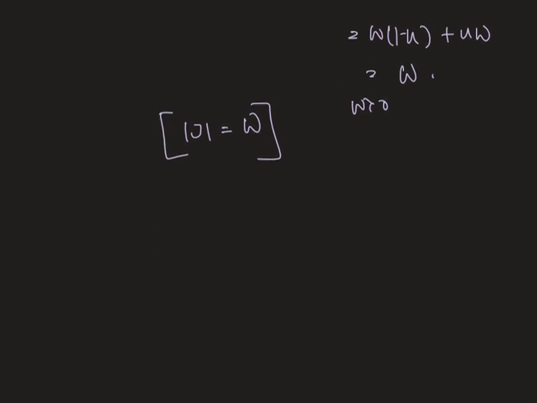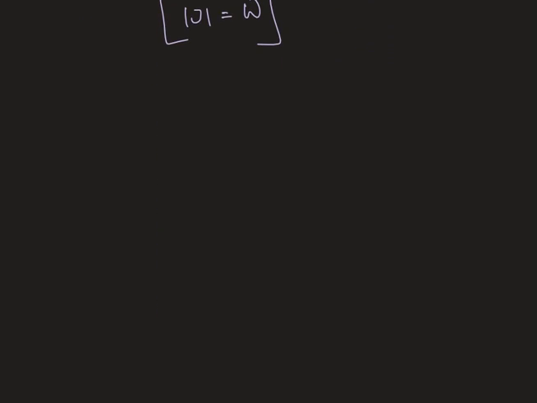So the joint density f of u and w is e to the power minus w into w, where u is in between 0 to 1 and w is strictly positive.